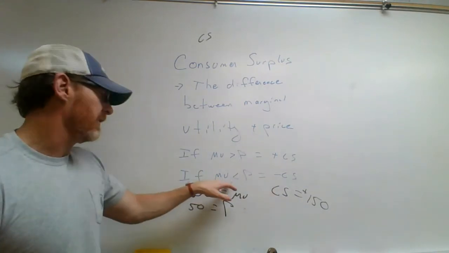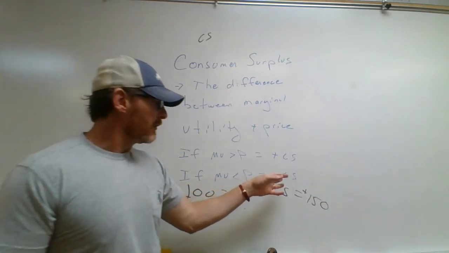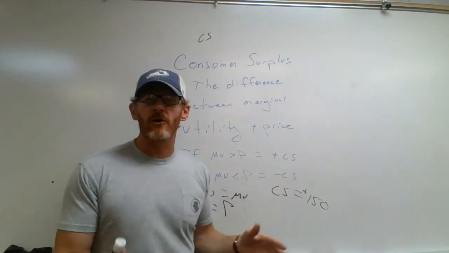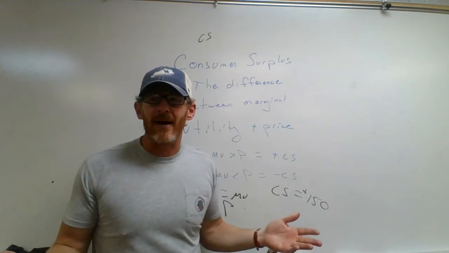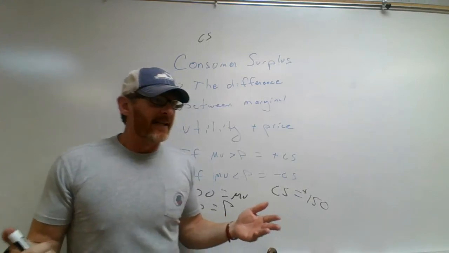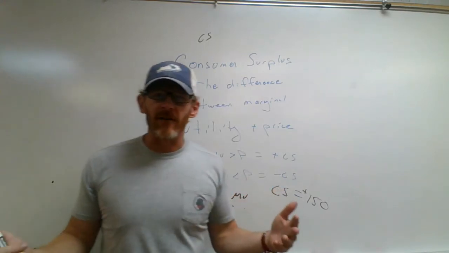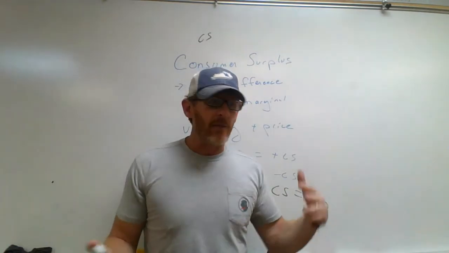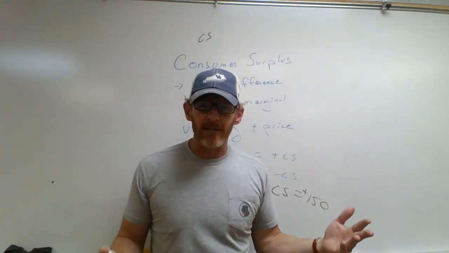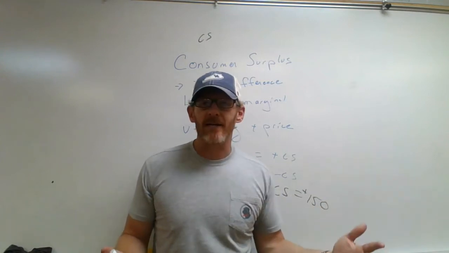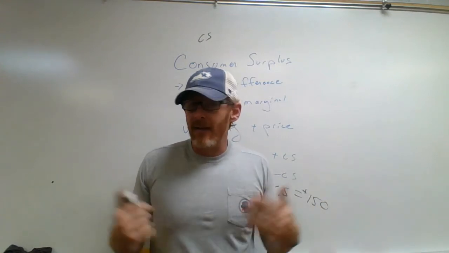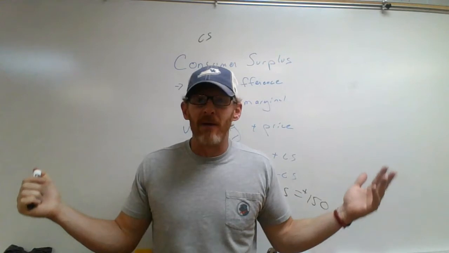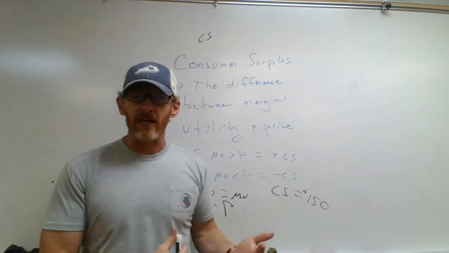However, if your margin utility is lower than the price, then you have negative consumer surplus, and you shouldn't make that decision because you're not coming out ahead, right? So like if the price of the UK football game is $50 and they're playing some crap team I don't want to watch and it's 2 degrees outside and I'm sick, then my margin utility for seeing that game is $10.